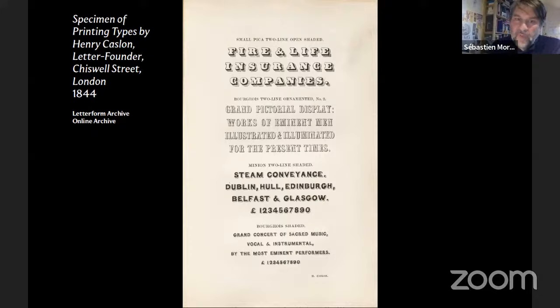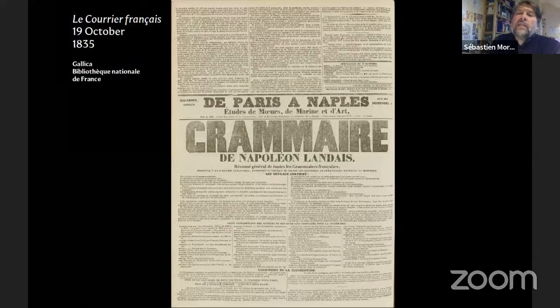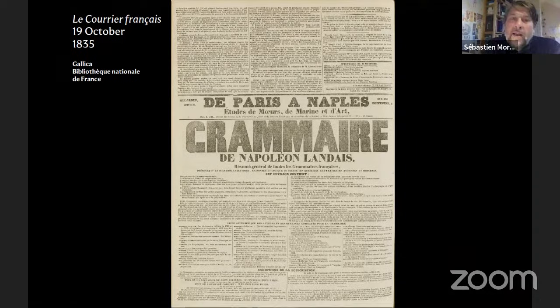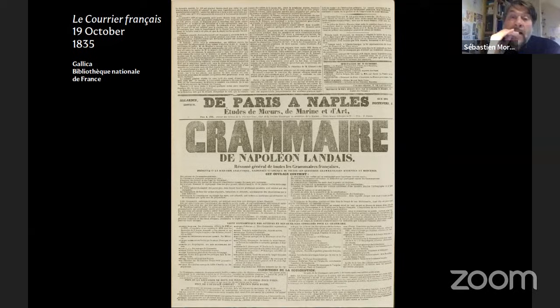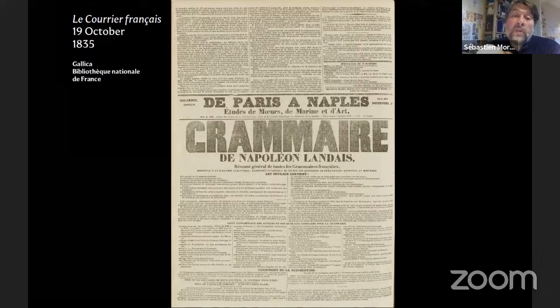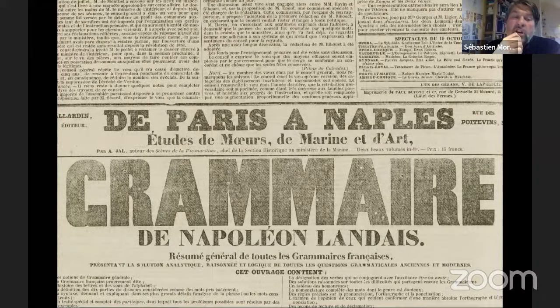It is interesting, and so far this is the earliest example I found, still in the newspaper, still in an ad, and you can see it's quite massive, of a bold, slightly condensed sans serif. And I found it in another newspaper, but I cannot say at the moment who cut this, if it's a wood type, or if these letters were cut especially on purpose. So that's another mystery to solve. You can see that the design is very sharp. There's no hesitation.